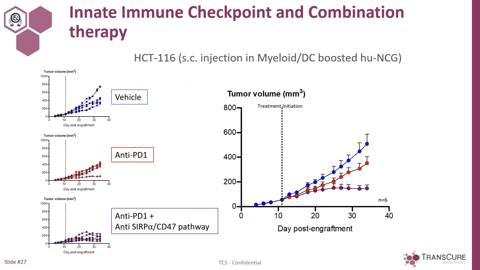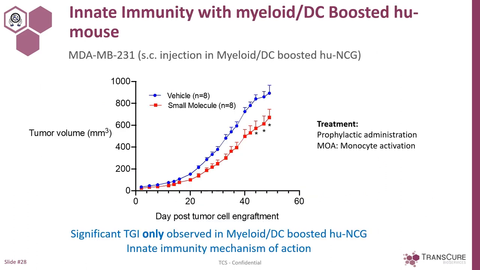Another example of combination therapy and the synergistic effect observable in humanized mice: HCT116, left untreated or treated with anti-PD-1 — clearly one animal responds very well to the treatment while the five other animals do not respond at all. But when you combine the anti-PD-1 with monoclonal antibodies targeting the SIRPα/CD47 pathway — a pathway used by monocytes and macrophages to do their job — you get once again a very synergistic effect with almost 100% TGI. Innate immunity, myeloid cells, dendritic cells, NK cells — the functionality of these cells can be assessed as well in humanized mice.